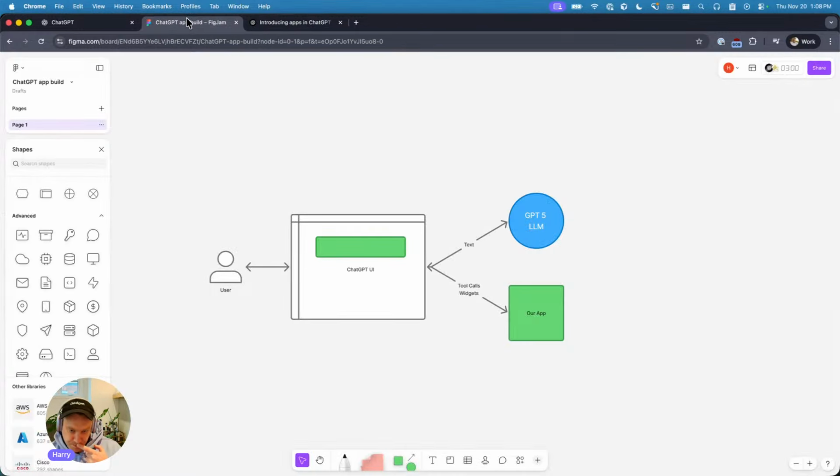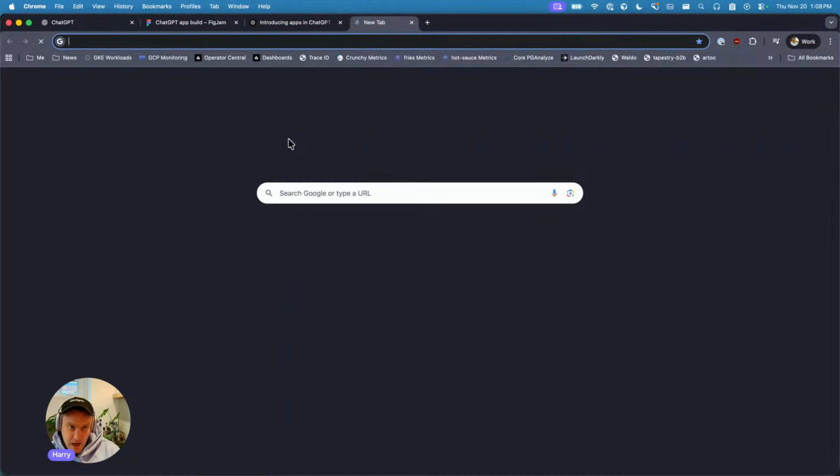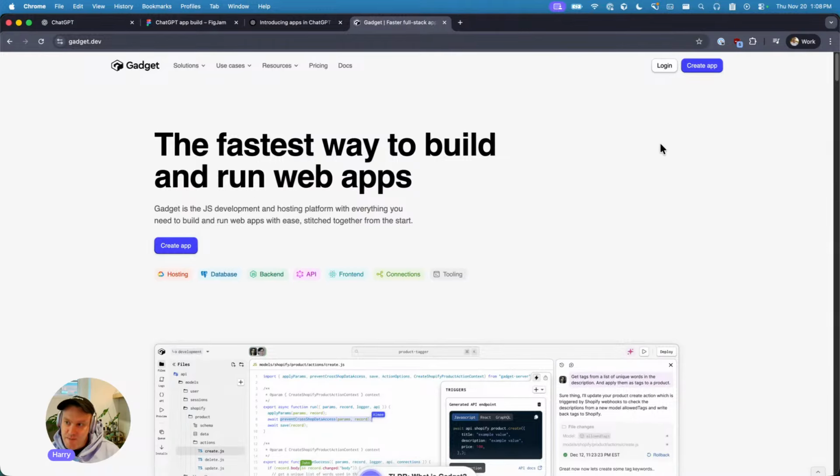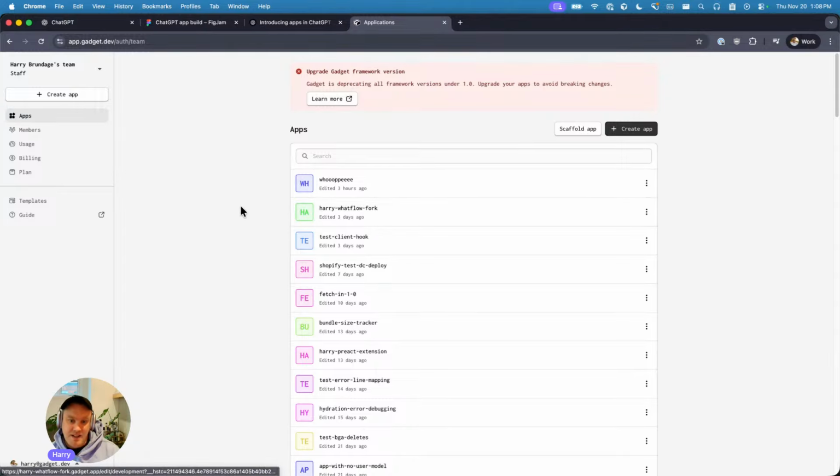So we're going to build one of these. We're going to build a thing that inserts both new capabilities into ChatGPT as well as these nice widgets, and we're going to use Gadget to do it. I'm going to try to not just mercilessly sell Gadget the whole time, because I think this whole platform is really interesting. But I am going to talk about Gadget in the hopes that y'all like it and find it an interesting and exciting way to build this stuff.